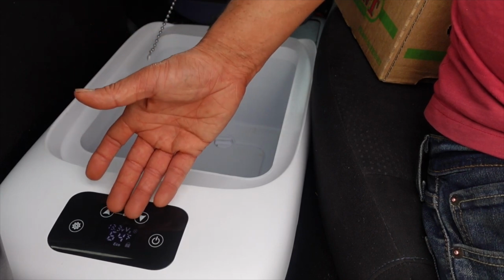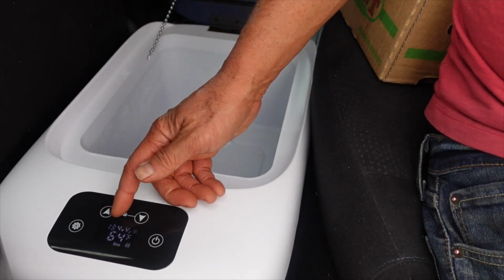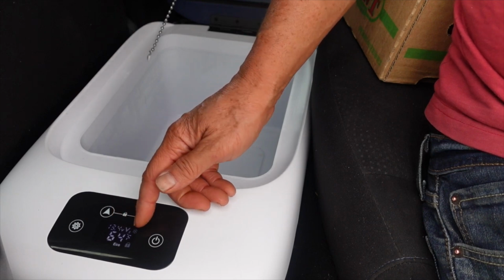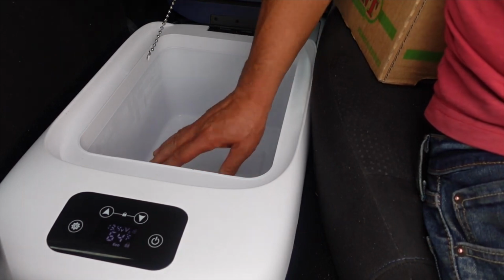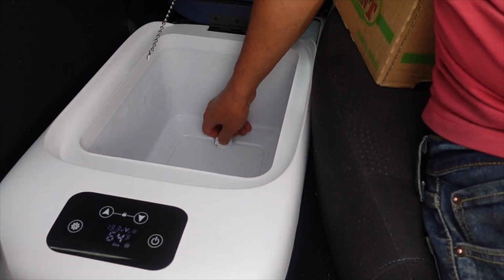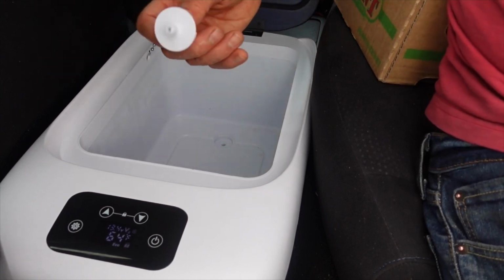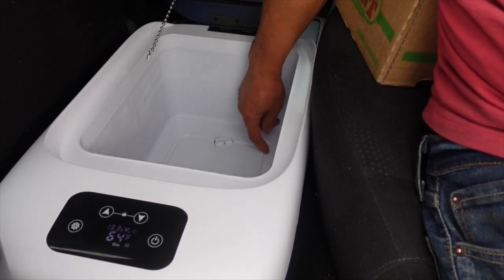But, you know, be aware this will not allow you to drain your car battery, because you can see now it's at 13.4 volt as the compressor's running. And if I feel down here, it's actually nice and cold. The other thing I want to say, it may collect moisture down in here, so it has a little drain that you could lift up to drain out the water, and a little drain water channel.